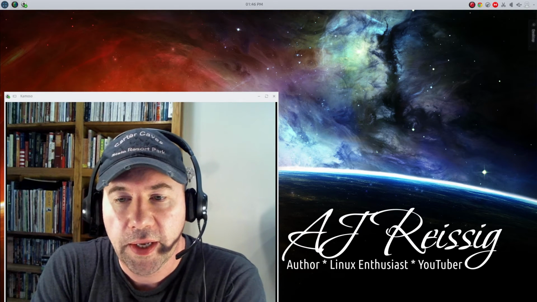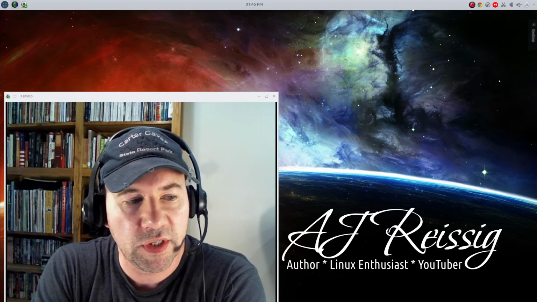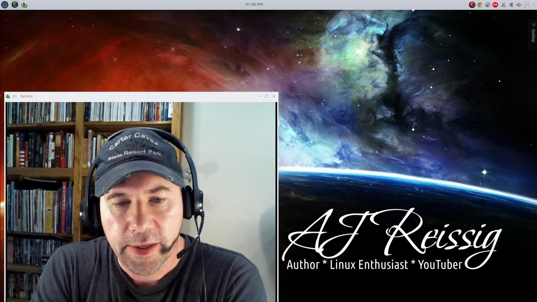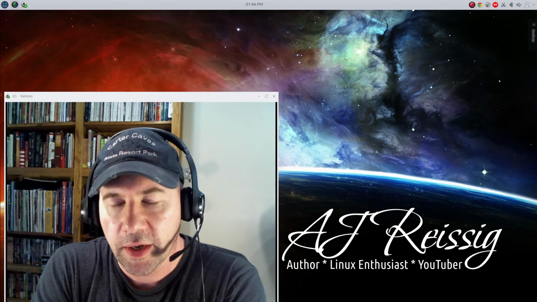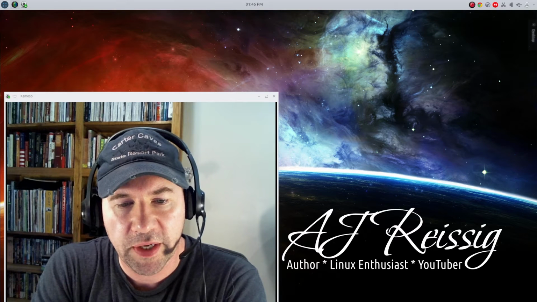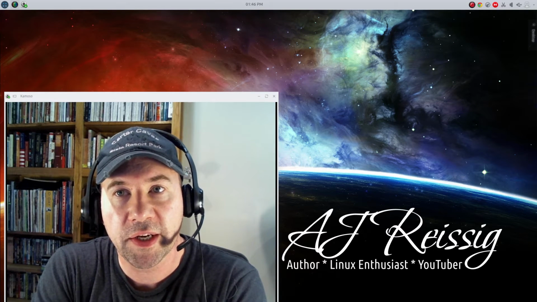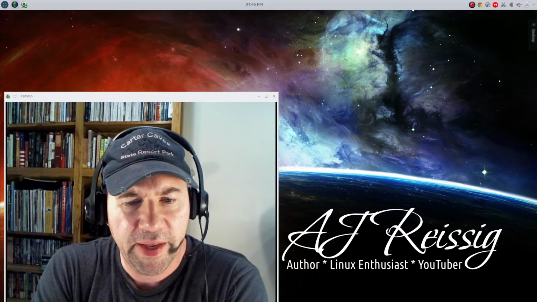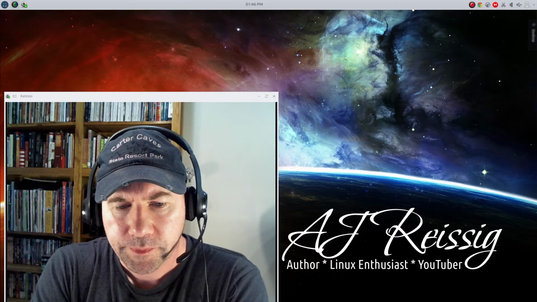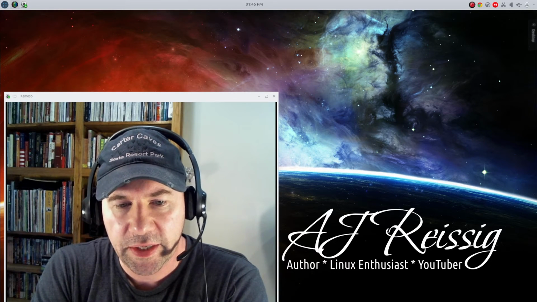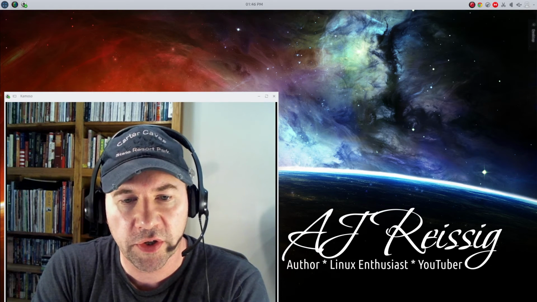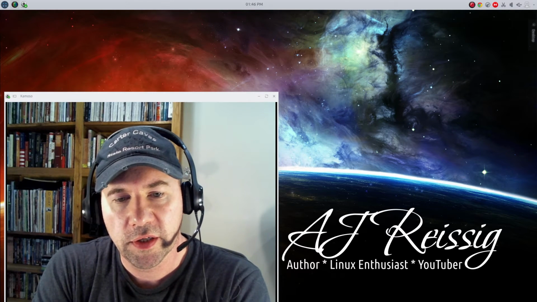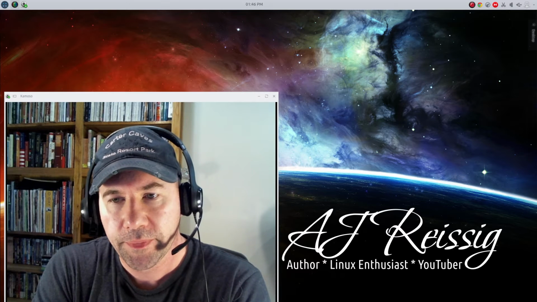Oh, and one other thing, and that comes down to using GTK applications on KDE. If you haven't seen it yet, I did a quick video on making GTK applications look good in KDE. That'll basically apply to any KDE distribution. But it's easier in KDE to get GTK applications to look good as opposed to trying to get KDE applications to look good in a GTK environment such as GNOME 3.